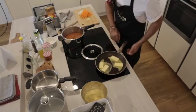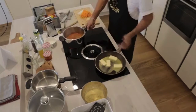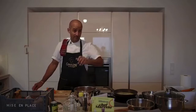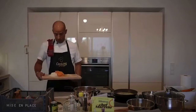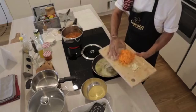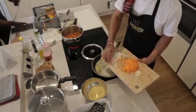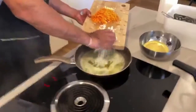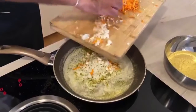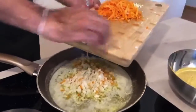Here I put like 7 to 8. So it goes from 1 to 10, so I have 8. Way enough. Okay. The onion into the butter. If some pieces of carrot fell inside, don't worry. It's fine. Don't worry, okay? If you see a little piece of carrot there, it's just okay.